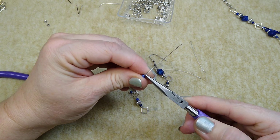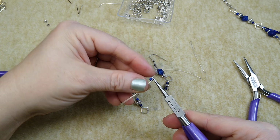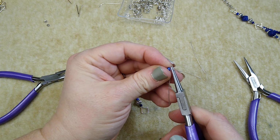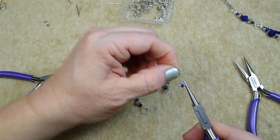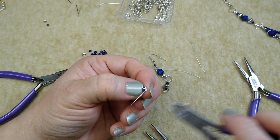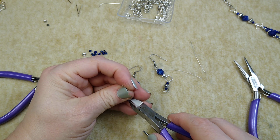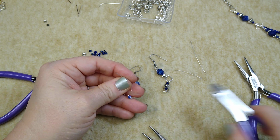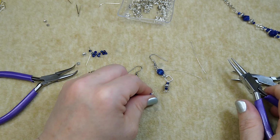Same thing. Wrap it over, flip your plier, go up and under, grab this loop with your plier, and wrap around a couple of times. And then just cut it off. If you have any little wire pieces that are poking out, you can tuck them in. I haven't really had that issue with these so far tonight.